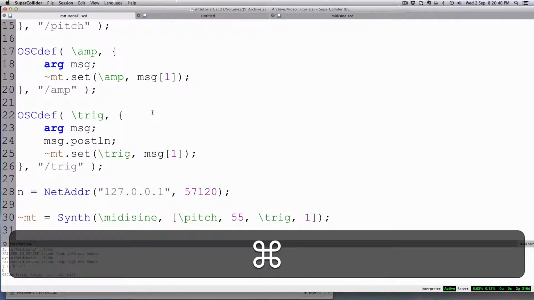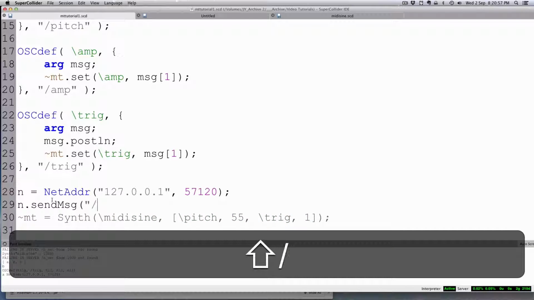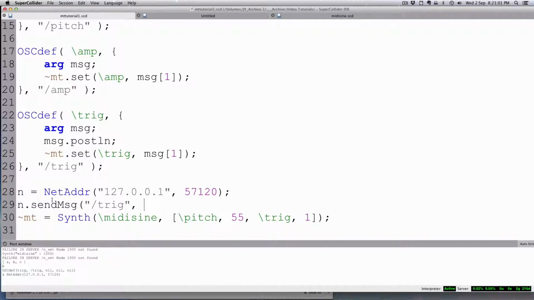All right, so I'm going to send a message to myself through this n. I just get that going so a sender is available. I'm going to do n.send msg. Okay, and then I'm going to send the message. What did I call it? Trig, right? So just format it exactly the same way, and then let's send some data. We'll just send it the number 1. We'll send it a symbol hello.